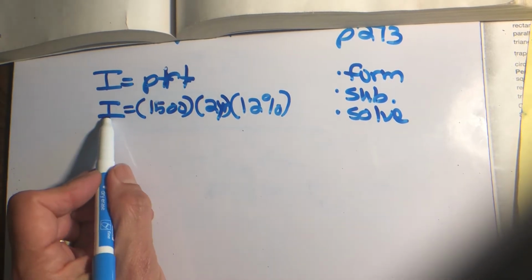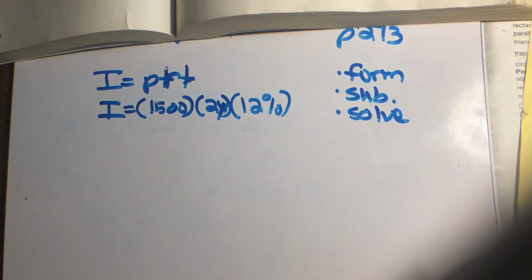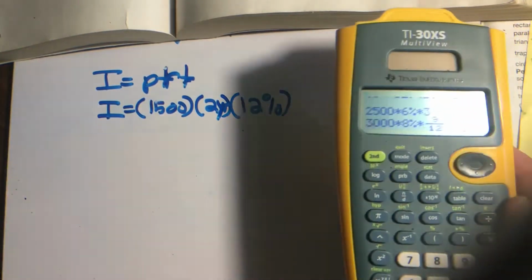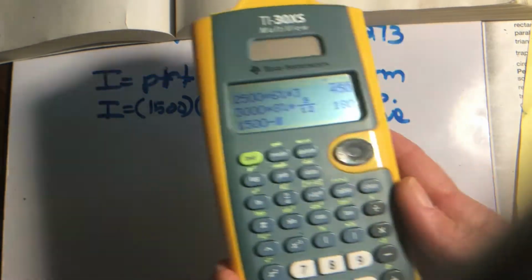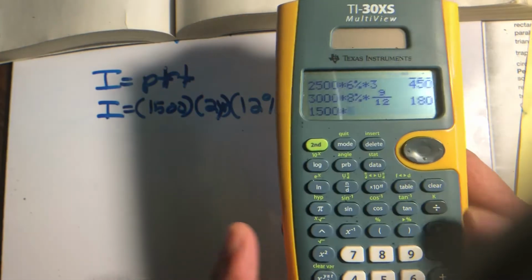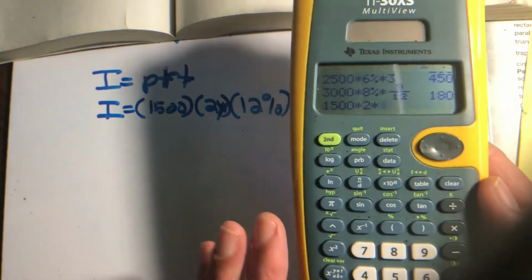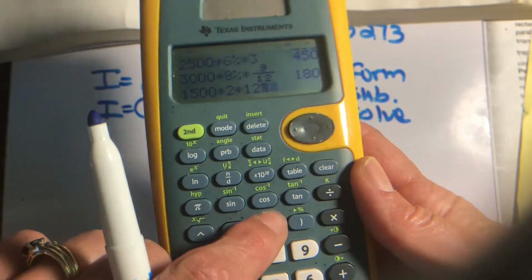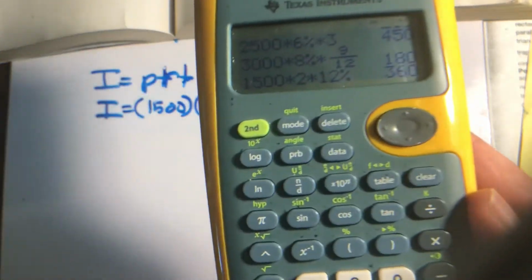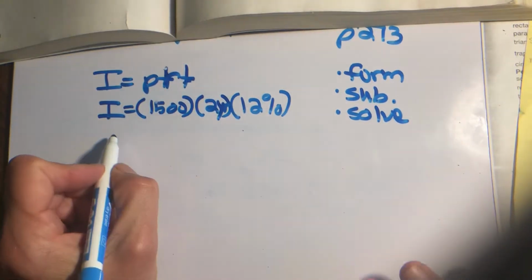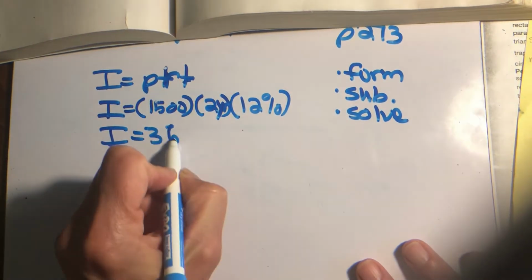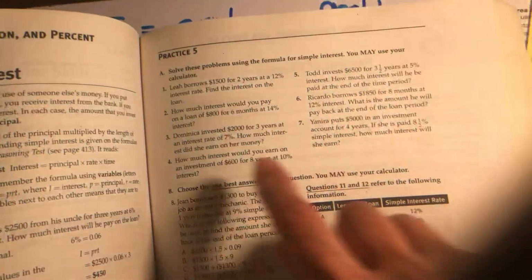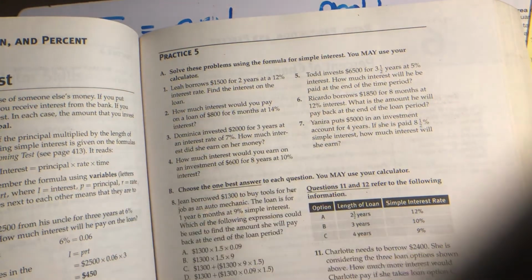Now, that's a forwards problem because we're just looking for I. That means we're just going to plug all that stuff in the calculator, easy. Remember, if it's all multiplication, I'm just going to hit the multiplication symbol on the calculator and not do the parentheses, but you certainly can use the parentheses. Remember, when you get to that percent, it's second, open parentheses, and then you're entering, and you get your answer, 360. Now, double check. Did they ask you for how much they pay back, or did they just ask you for how much interest? It says find the interest. Okay, so that's it. We're done.